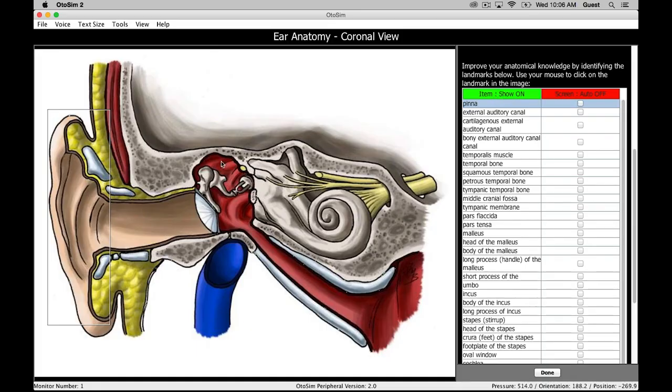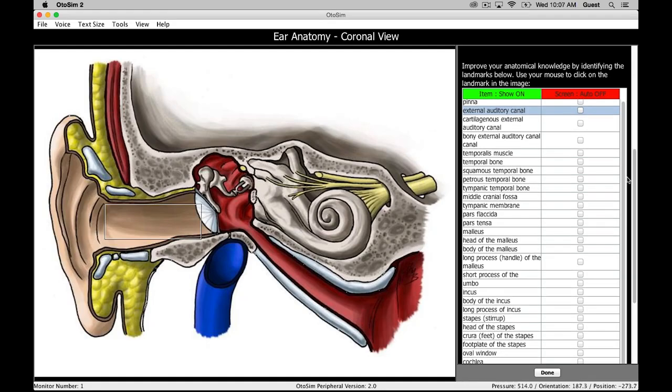So the show, which is what's being shown on the main screen, is on. And if you look at the anatomical structure we're trying to show you, in this case it says pinna, you will see on the main screen that the pinna is boxed in with a highlighted area. And as I move to the different areas of anatomy, for example, the external auditory canal, you can see that the external auditory canal is now highlighted in a box, and so on. So you go through the anatomy of the coronal section of the ear.